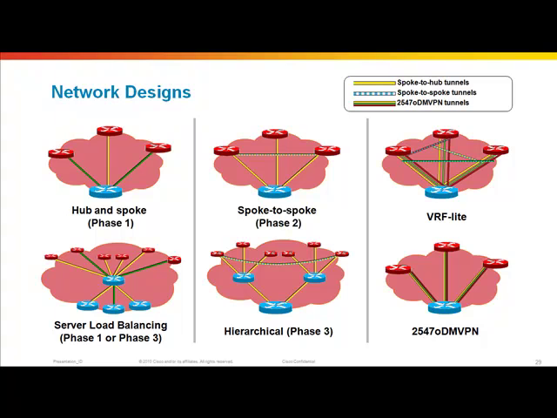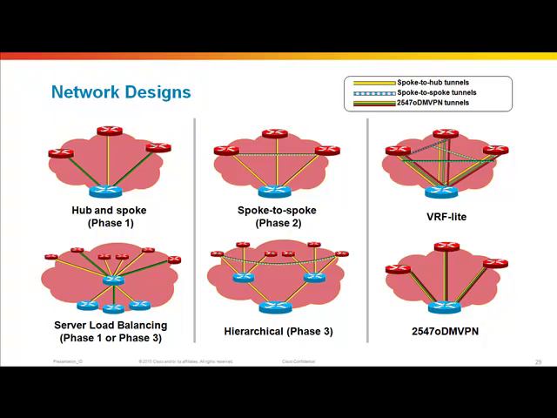And then the last two are for network virtualization techniques, one using VRF Lite, and then one using 2547 over DMVPN, which is basically running MPLS on top of DMVPN. So two different techniques. The VRF Lite technique is for virtualizing. So what I want to do is have a set of traffic, like TAC and development and sales, and I want to keep them separate over the DMVPN network. I can actually build 3 DMVPN networks right on top of each other, one for each, and I can use that to keep the traffic separated.